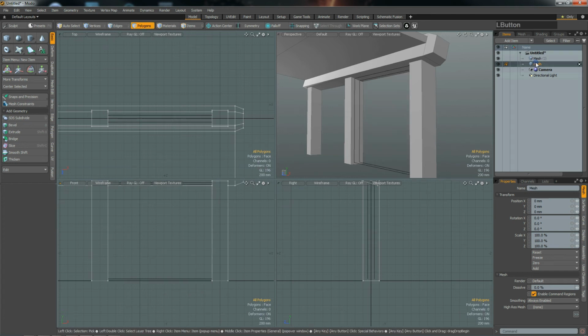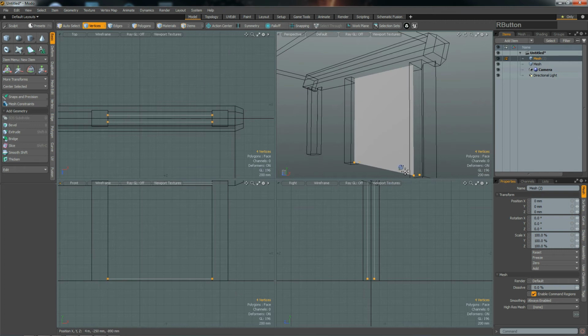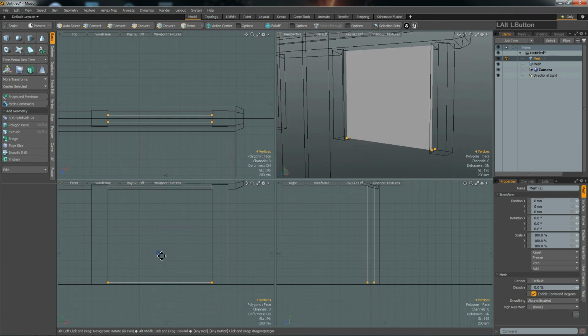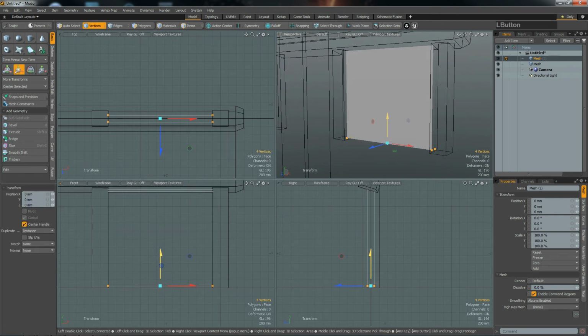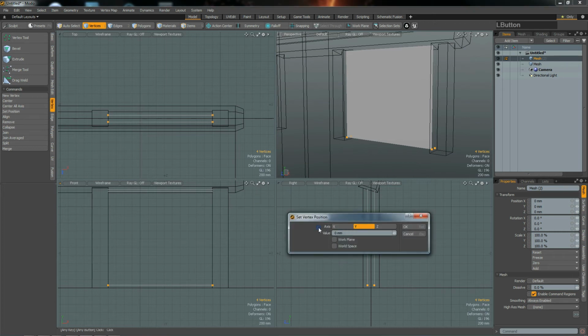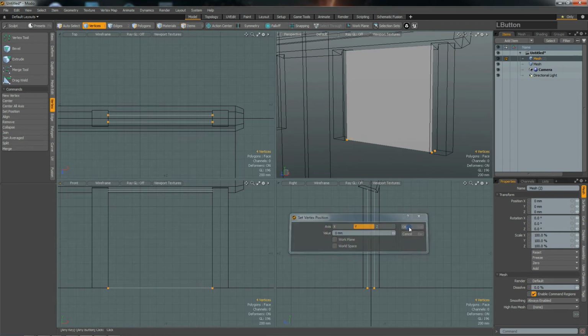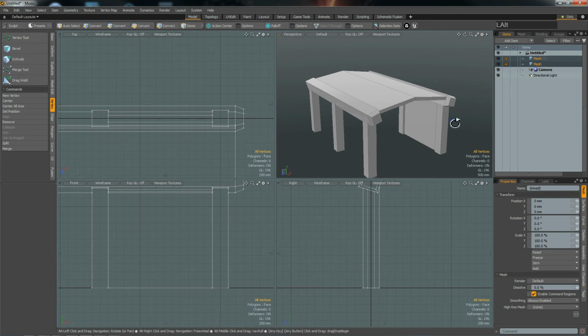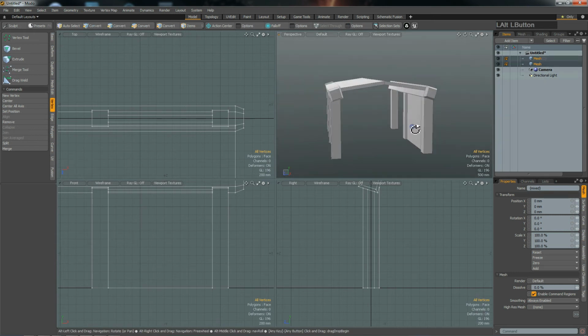Now I want for my wall polygon these vertices to be exactly where the posts are. This is at the 0 position. I could manually try to get it exactly to 0, or I go to the vertex tab and hit the set position key. There I can select a specific value for each axis. So I want to be at 0 on the y axis. Okay, that takes care of that. And now we have our wall on our structure.